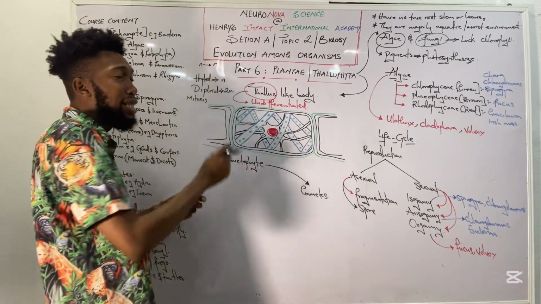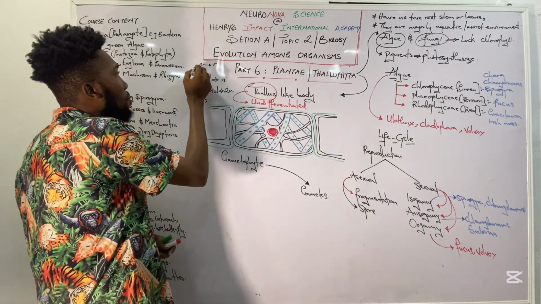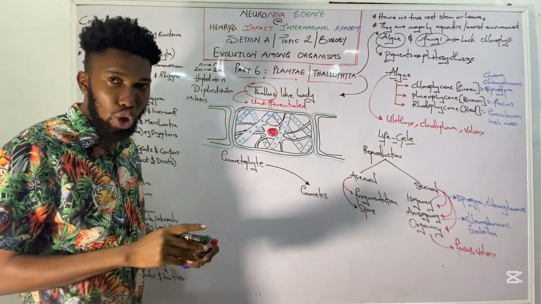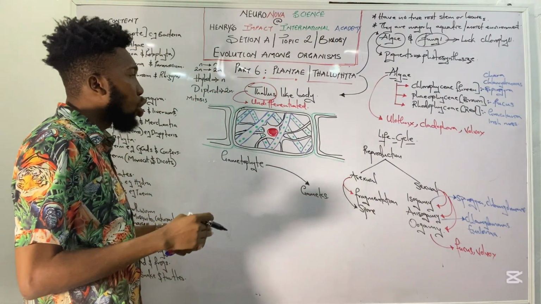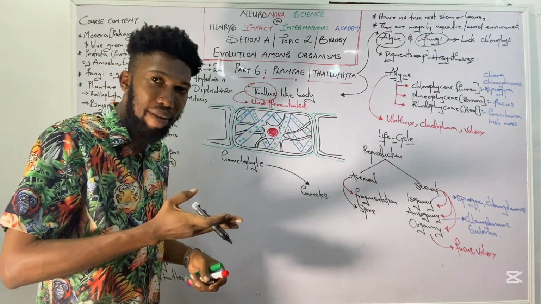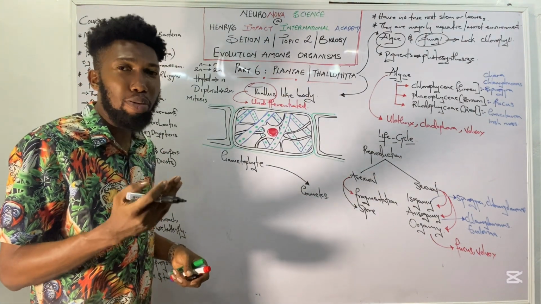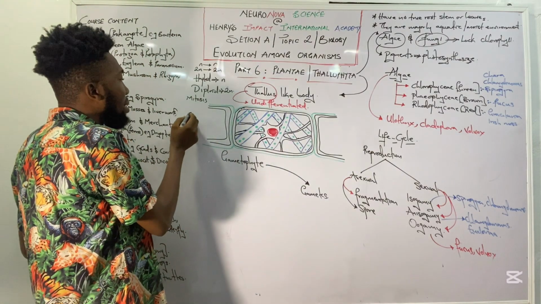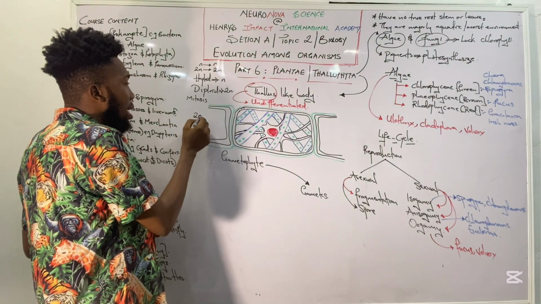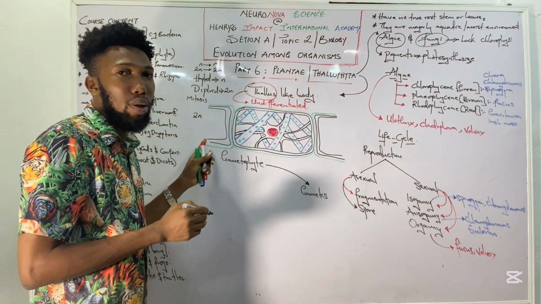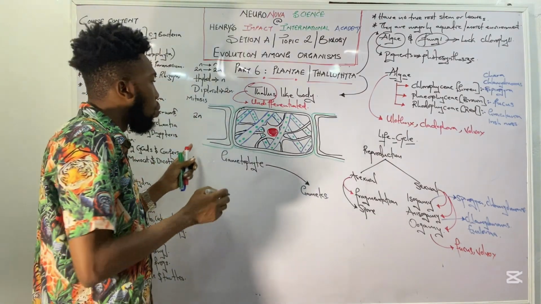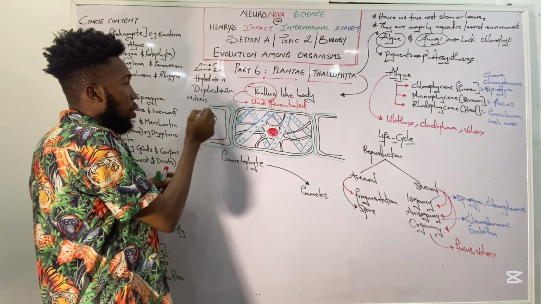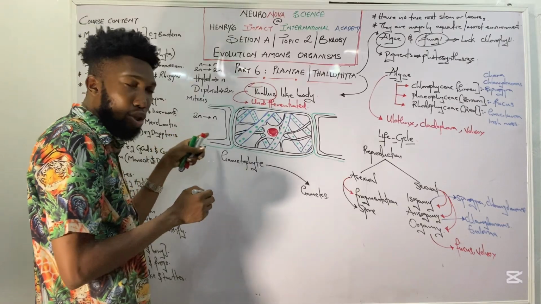It will give us 2N, because I said mitosis replicates. If the parent was 2N and mitosis happened, it will give you what? 2N. Do you get that now? But when you talk meiosis, it must always halve. It must give you an offspring that is half of the initial, that is of the parent. So if you have a diploid parent, and I tell you that meiosis occurred on this diploid parent, what should be the offspring, the result? That will be what? Ordinary N, that's half of it. Do you get that now?